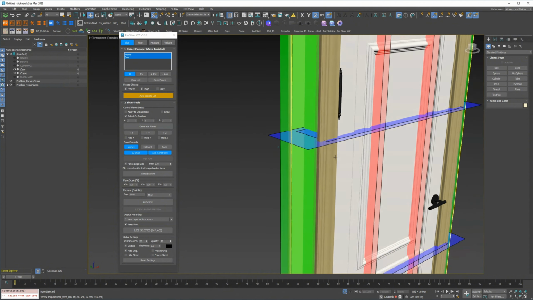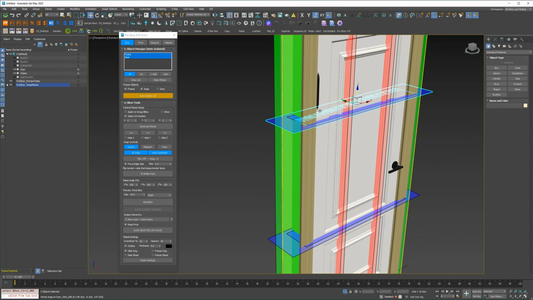If you go and pick up this one, it will also pick up the other one.